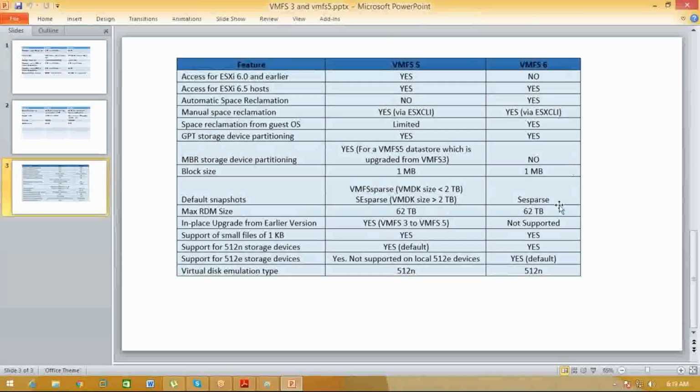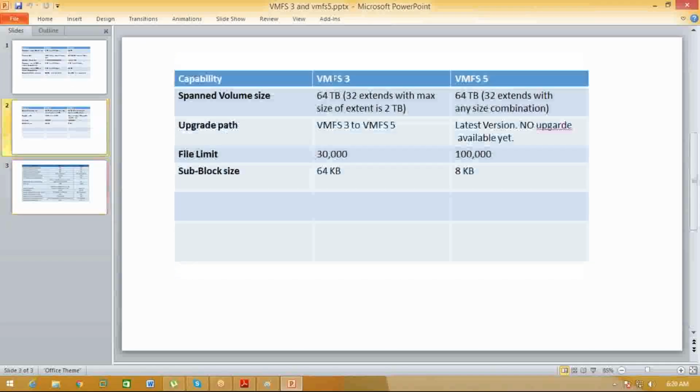VMFS6 came with vSphere 6.5. VMFS5 came with 5.0. So VMFS3 stopped at vSphere 5.0.